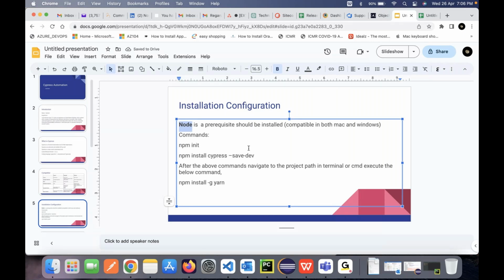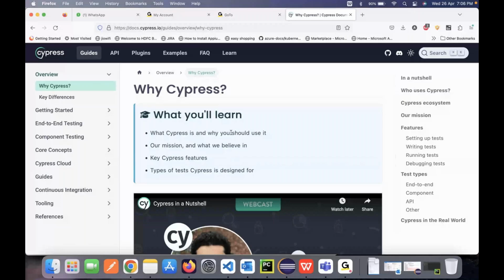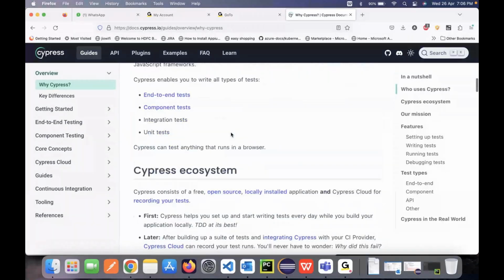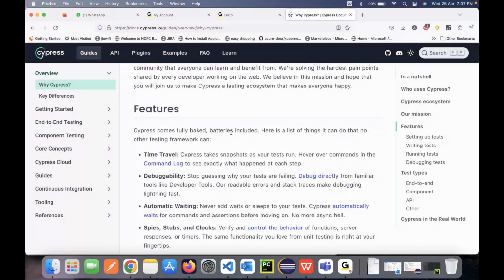If you want to work without Node, there is a standalone application available, but I wouldn't recommend it, because Node supports almost everything, and Cypress will be available as part of Node. You can handle it separately if you want, but it's usually not recommended.